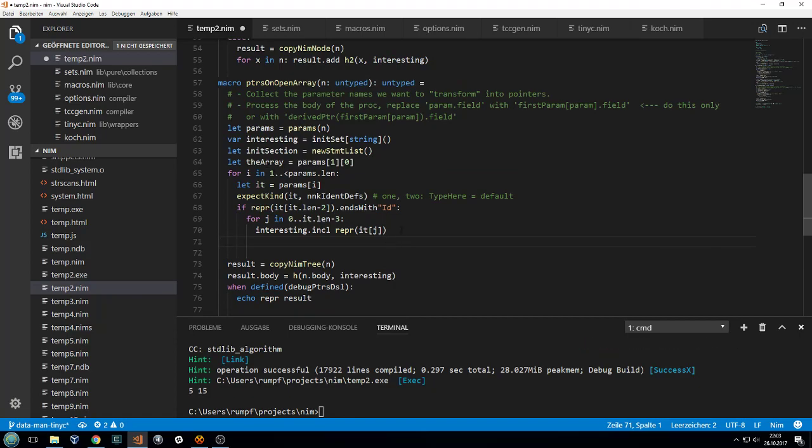So the array, so what do we need to do here? We add to the init section some assignment statement, and there is a new let statement, yes. And I think it already does the right thing.